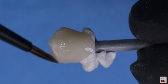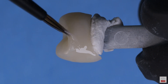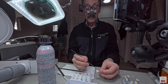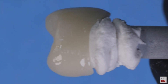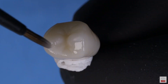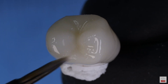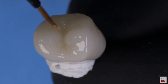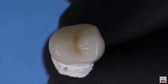For the class, we want to simulate the reality of getting the restoration back from the lab, so we're adding glaze. This is a meal glaze. When adding glaze to the occlusal surface, we're going to add to the triangular ridges and marginal ridge, but stay out of the central groove — we don't want that glaze to puddle in that area. Then come back and add pure color in the central groove. Here we're using clementine — that's a really nice color to add a dentinal glow — and now we're ready to fire the restoration.